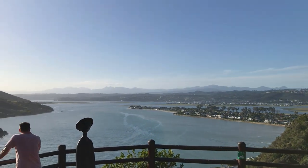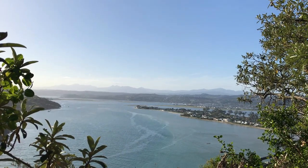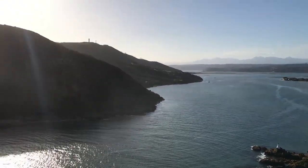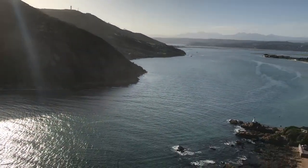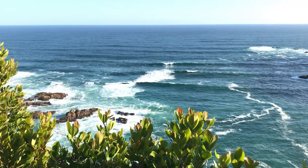My word. Wow. Wait, so where are the heads? This is the heads. Have a look on the other side. But now imagine those sail ships sailing through here. It's a bit scary being up here, actually. It's very high up. Everything seems very tiny. Not for you, for me it is. But yeah, it's insane. Look at that, guys.